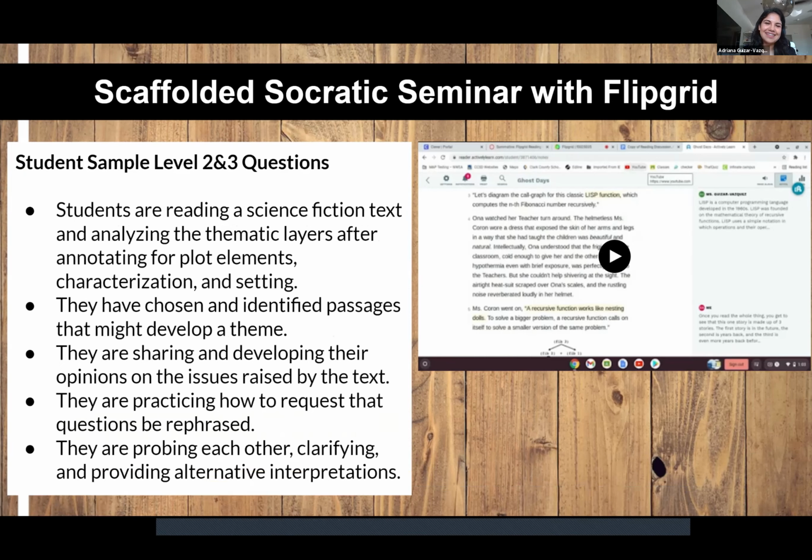And in these level 2 and 3 questions, if you notice in the previous example, students were making sense of a recurring phrase throughout this short story. These students are looking at the same parts of the reading, but they're getting at those larger thematic elements. You'll see that they start to look at one metaphor that appears in the passage, and they end this video by connecting it, but they're probing for each other's responses. They clarify, they ask each other what they meant, and they offer alternative interpretations to the same passage. So I'll show a brief clip from this part.